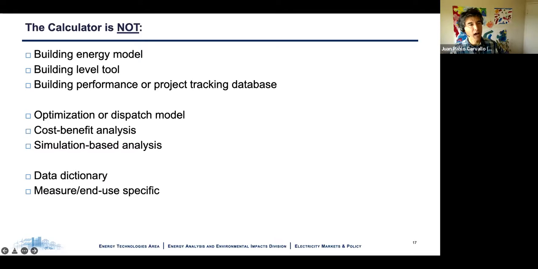And so in an out of model process, you can fold in costs of measures and programs as needed, and you potentially can use a calculator as a cost benefit analysis component as a benefit, but in itself it's only a benefit only tool. And just finally, out of questions that we have gotten over the last few months, it is not a data dictionary, and it's not measure and use specific. As I mentioned, there's 6 measures that are coded in number, but you can always populate those measures with whatever you want as long as you have profiles for them.